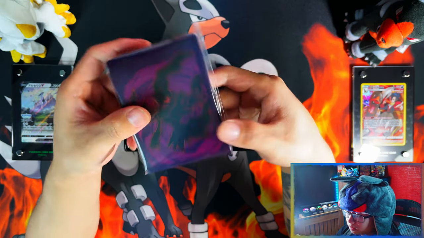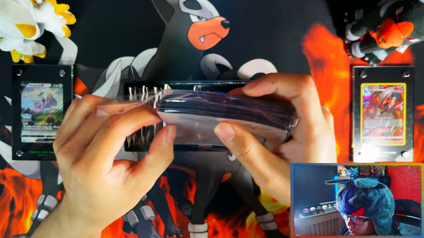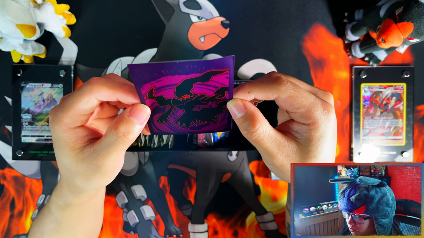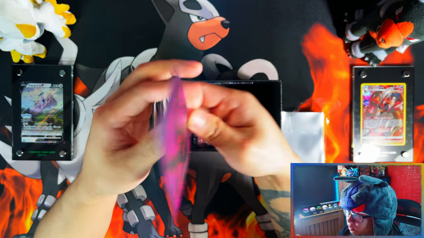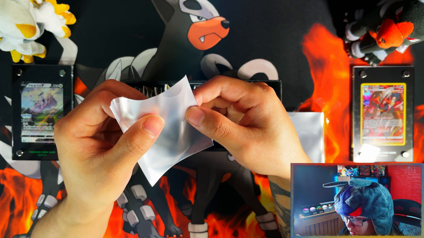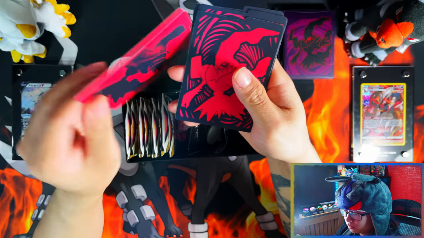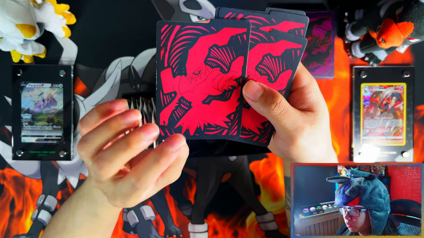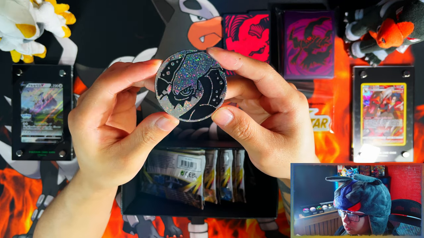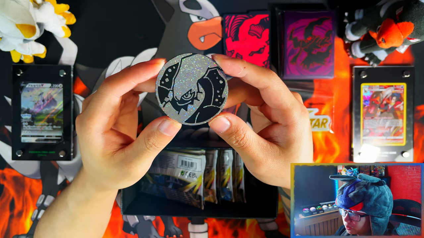These are your sleeves. These will be different than the normal Elite Trainer Box that you get from regular retail stores. There you go. Oh, that dark purple with the light purple and the dark red. Nice. Does it have the matte finish? Yeah, it has that sort of finish to it. Here are your deck dividers. So black and red on one side, and then red and black on the other side. V-Star marker, a jumbo Darkrai coin. I don't know how I feel about this one, it looks kind of, I don't know.